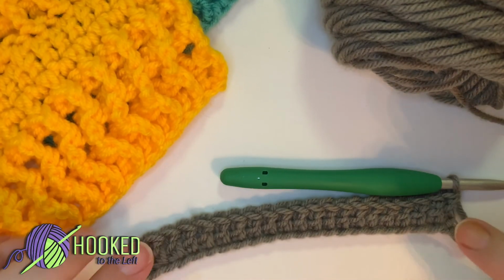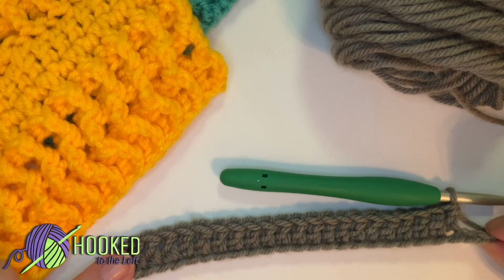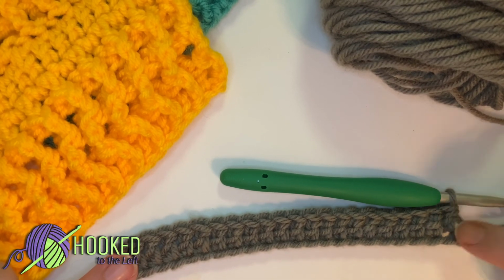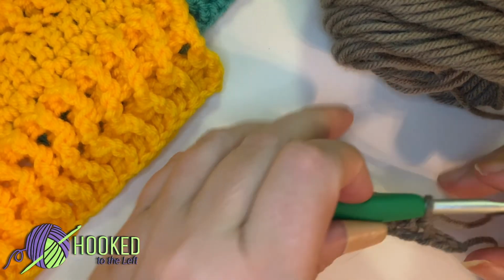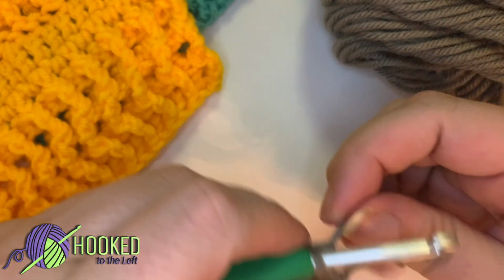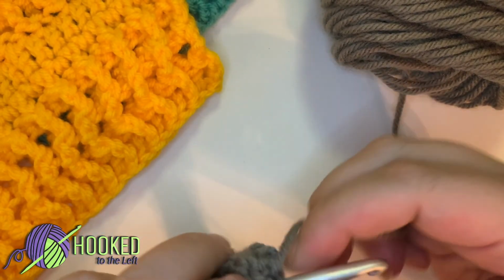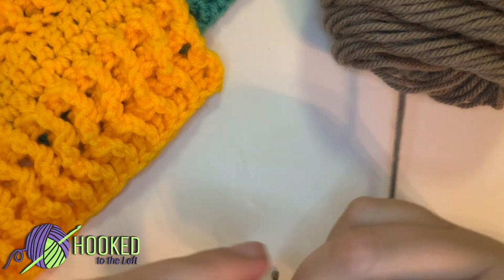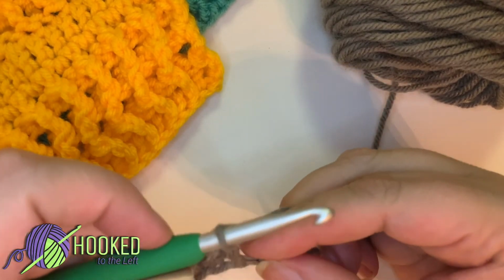Welcome back, and I am almost to the end of creating my double crochets on top of my chain row. So let me go ahead and do the last two. Yarn over, go through the chain on the hook, yarn over, pull up a loop, yarn over, pull through two, yarn over, and pull through two.